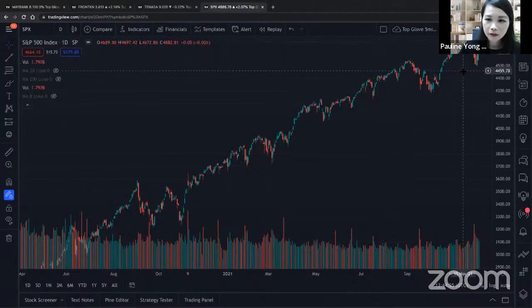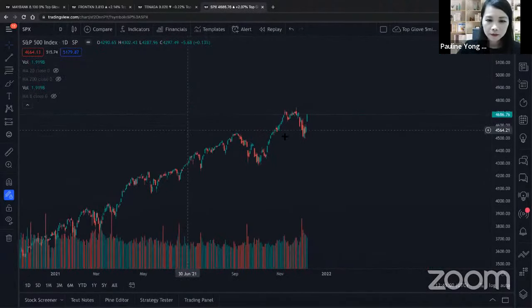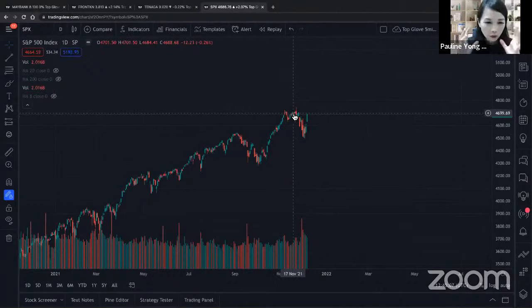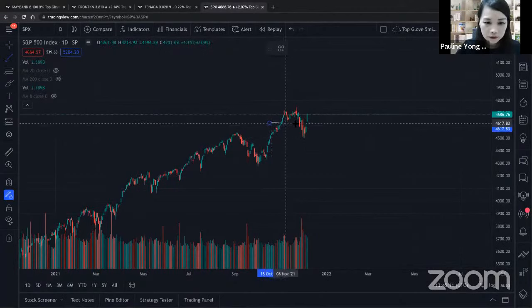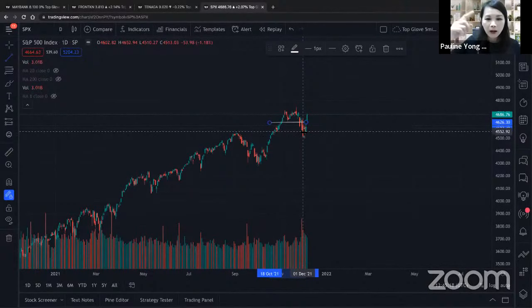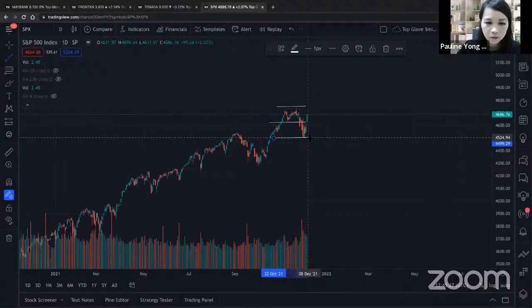Okay, here is the US one, SPY. When you look at SPY, you see there's a mini double top. Why do I say mini? Because this double top is a very, very small chart pattern. However, it is a chart pattern, so it was violated. After it violated, you see the bar is very huge and the selling pressure is huge. But within days, it reached the target already.